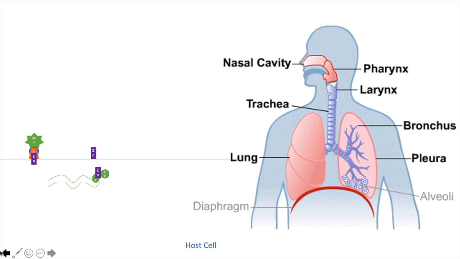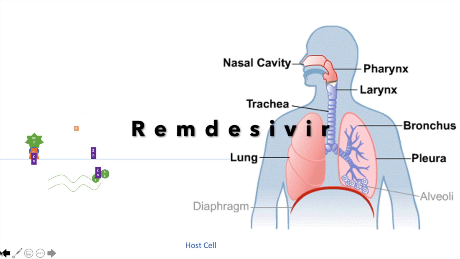Another one is Remdesivir, which was initially developed for Ebola. However, at phase 2 clinical trials, it was found to be ineffective for Ebola, so it was shelved for later use. Recently, it has been shown to exhibit activity against SARS-CoV-2.